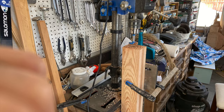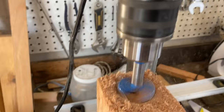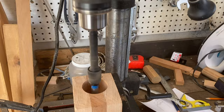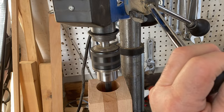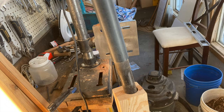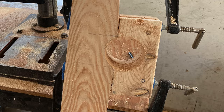Work resumed in February on the bowsprit. Using a special Forstner bit, I set up my drill press so that I could drill a hole in the wooden part of the bowsprit in order to accommodate the carbon fiber tube which I had acquired some time ago. Thanks for suggesting that setup, Nate — it worked very well. In the last photo, you see the carbon tube inserted into the wooden bowsprit.